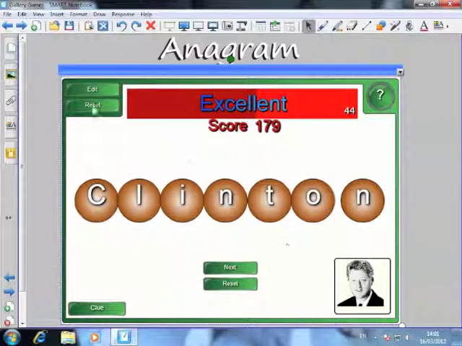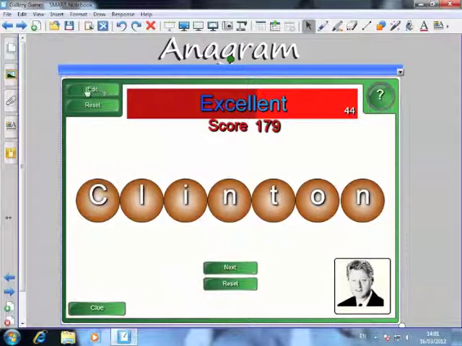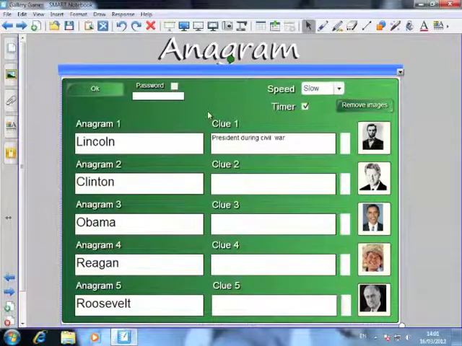So let's check it out from behind the scenes here. Again, that edit button is going to be on all of these gallery games. And again, this is the answer key. So this looks a little different than the category sort. It does, and I kind of like this one a lot. Obviously, I said it's my favorite.